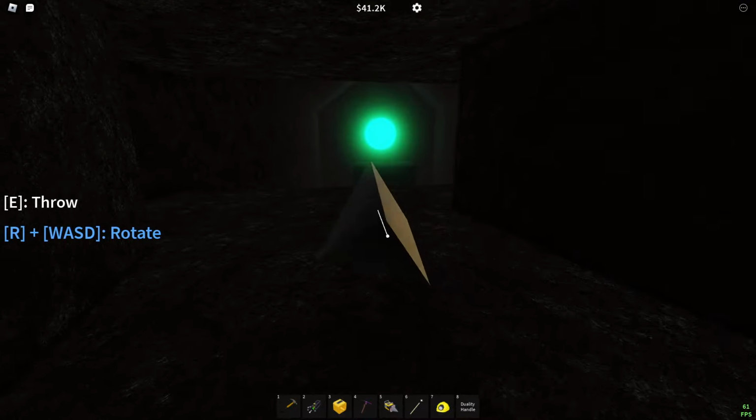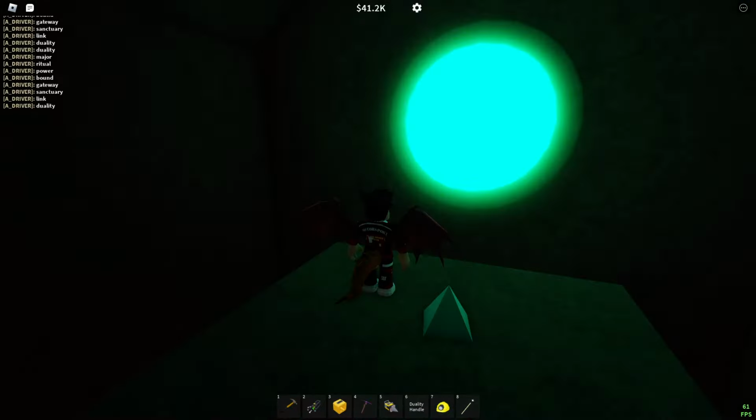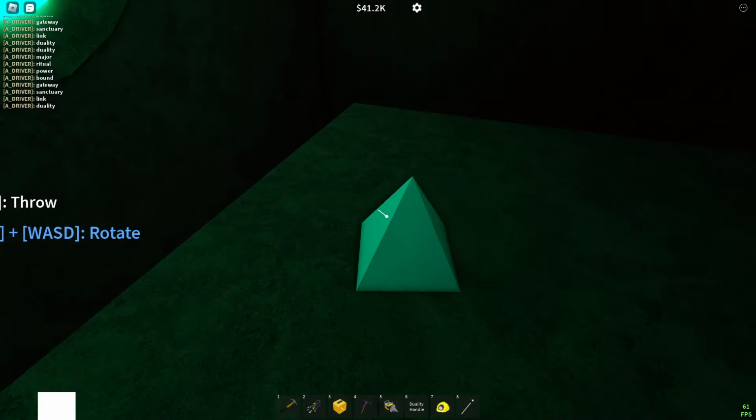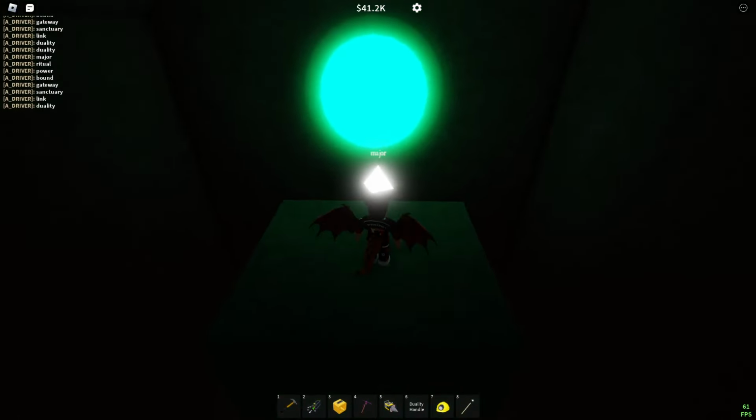Once you're down into this area, you want to jump over those pillars and bring the pyramid with you and put it in front of the green orb. Once you've done that, interact with the pyramid and type out the words as it says it.